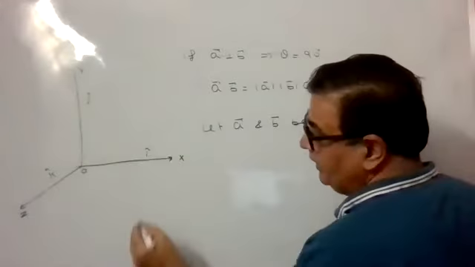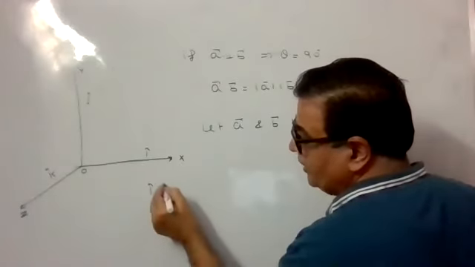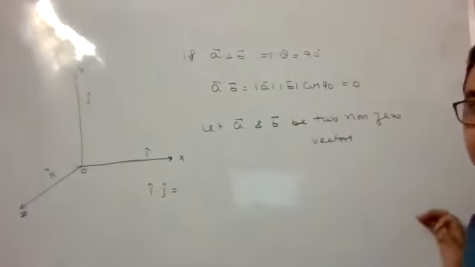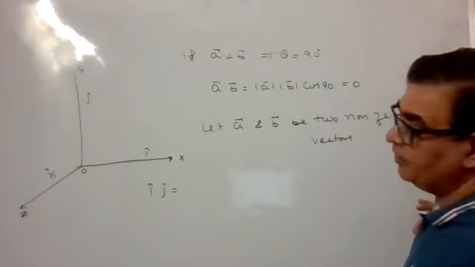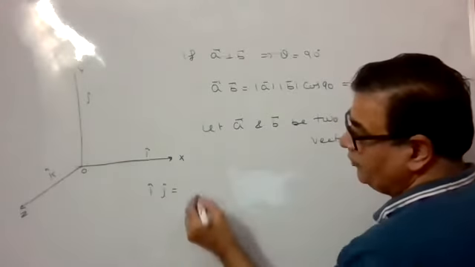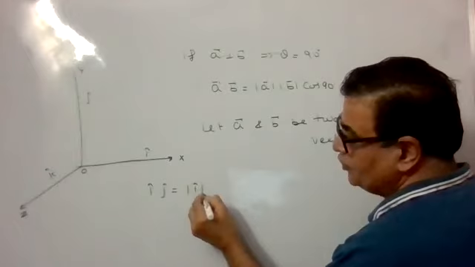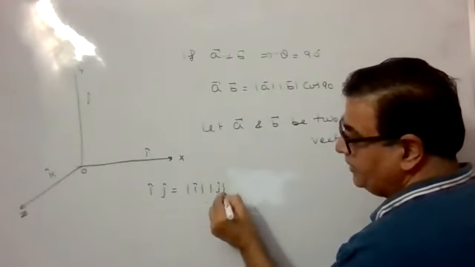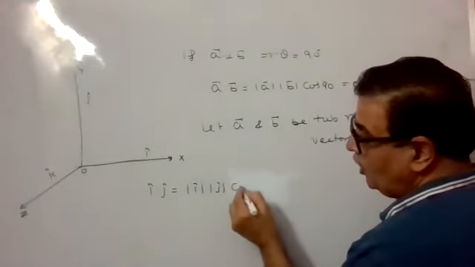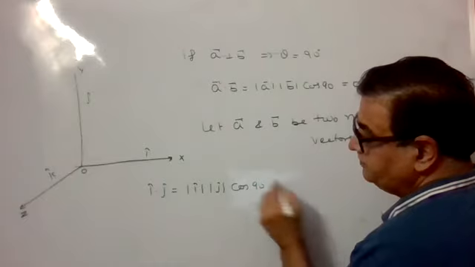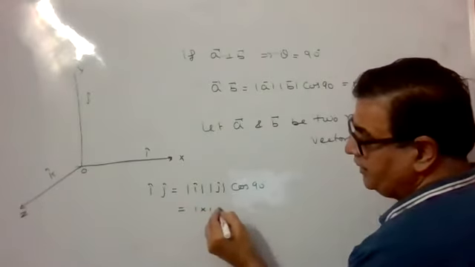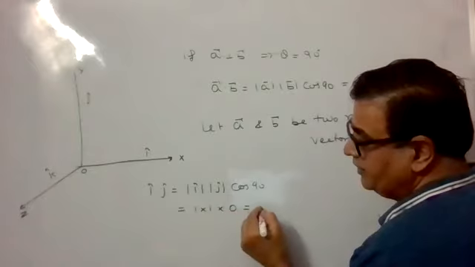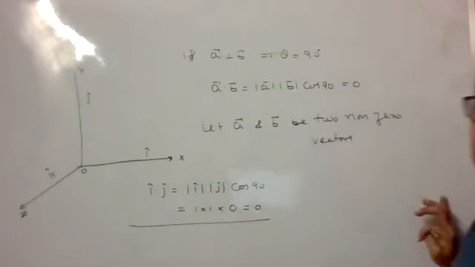So that means now when I say i dot j, i and j are definitely perpendicular vectors, because they are unit vectors along perpendicular axes. So you should write this as magnitude of i cap, magnitude of j cap, cos 90. This is a unit vector, so its magnitude is 1, its magnitude is 1, cos 90 makes it 0, so you should have i dot j is 0.